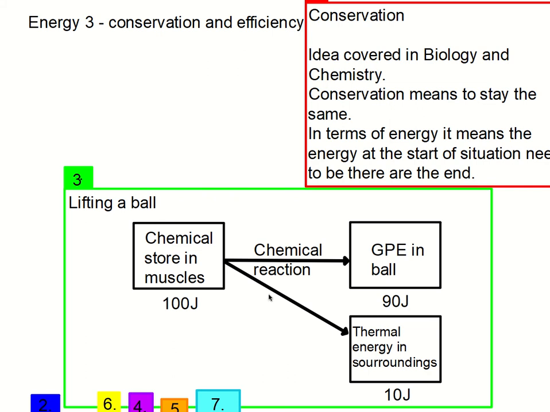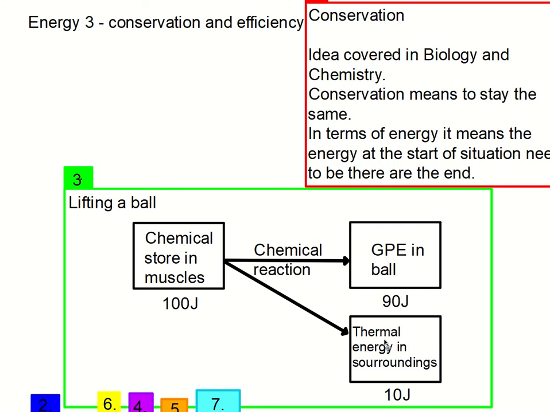So if you look at a different diagram, this actually tells us a more accurate picture. So we've got the first part, which we already have, 100 joules of chemical energy transferred into 90 joules of gravitational energy, but what will also happen is there will be another energy transfer. Some of the energy that we've started off with will actually be transferred into thermal energy, and that's just how your muscles work. If you do any sort of exercise, you ride a bike, you go out and play tennis, anything like that, your muscles waste thermal energy.